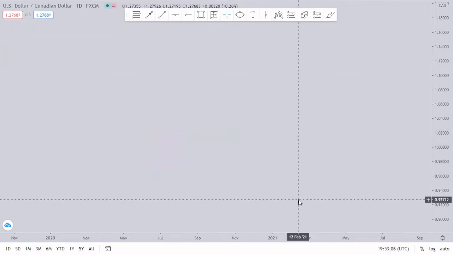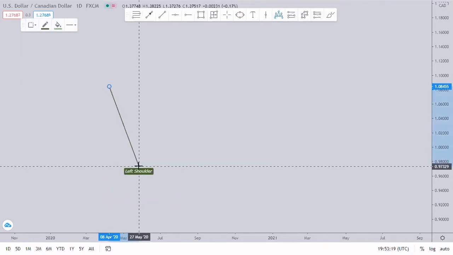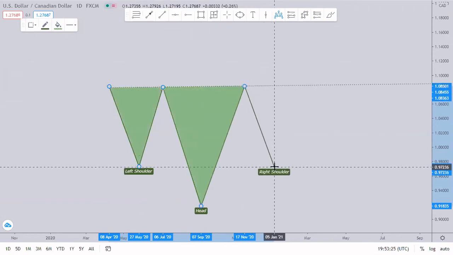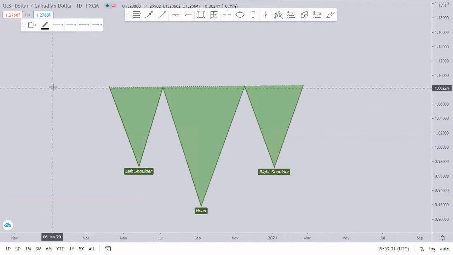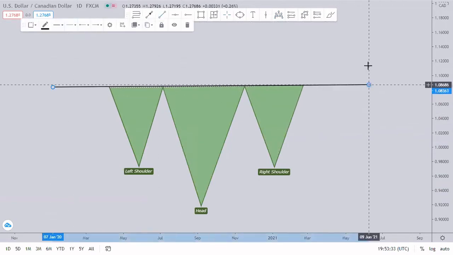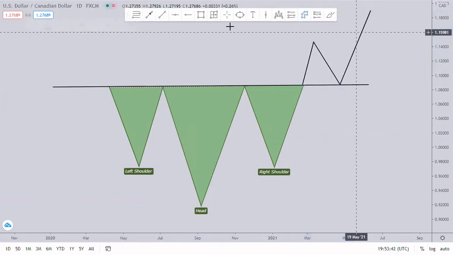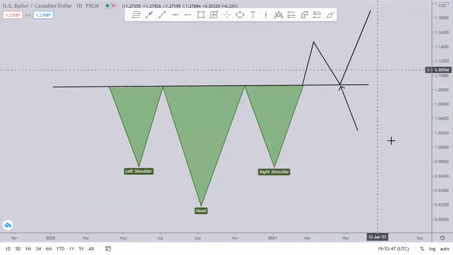Okay, so that was retail logic, but then look at it very practically. Let me draw the structure again. I shouldn't have deleted it. Look at something very practically. Why do you have to wait for this to happen before you enter the trade? Why do you have to wait for this? Then you buy at this point. Why do you have to wait that long?